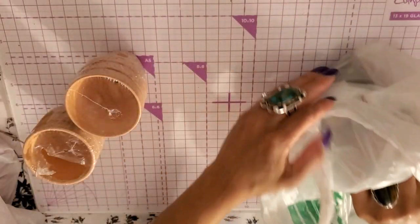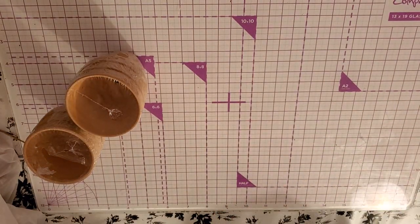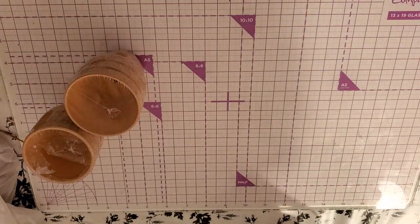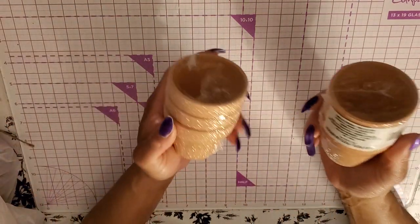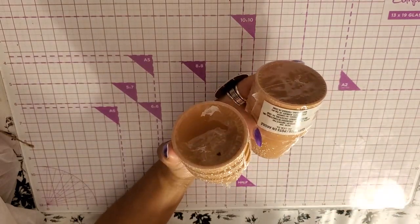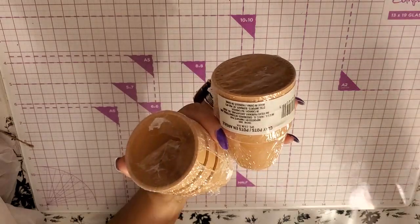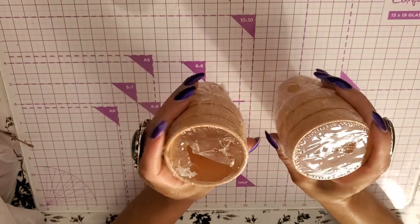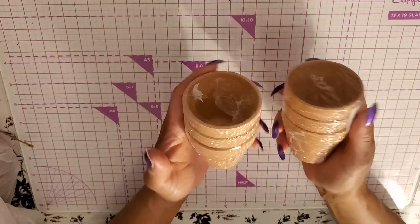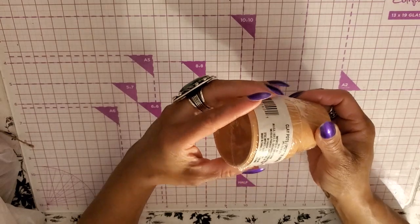I picked up some things because I'm in the middle of decorating for Easter. I'm not decorating as intensely as I do for Christmas, just doing little areas in my house and it's turning out really cute. I'll do a little video of my Easter and spring decor. These little pots are fabulous — I think I picked up two of these, plus two others earlier in the season. You get three for a dollar, which is fabulous. They're really nice and small. You have to be careful though — it's hard to find them that aren't broken; they're very fragile.